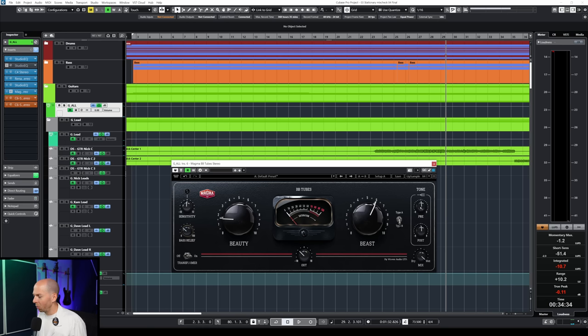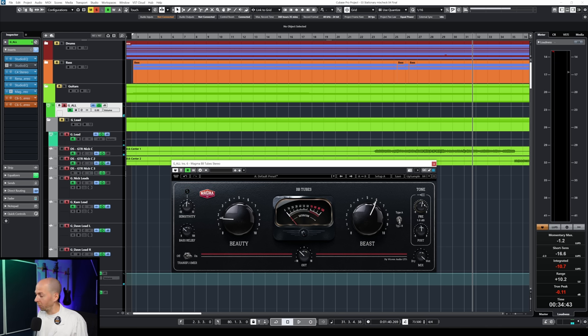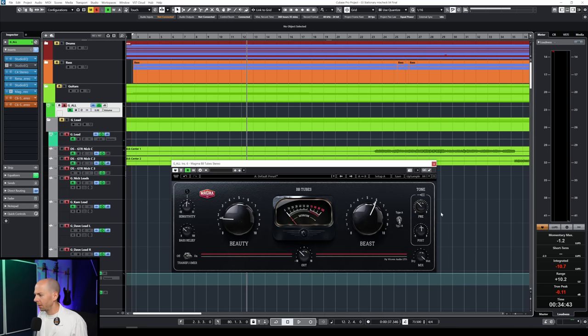Let's see what this tone knob does. Maybe that'll be a secret weapon as well. Or it's gonna sound really harsh and terrible. Let's find out. I do not like what it sounds like with it boosted, but maybe what people could do is use this to make the guitars fit a little bit nicer if they're kind of clashing with the vocals. The vocals kind of live in that 10K range. That's where the presence and the air are for the vocal.